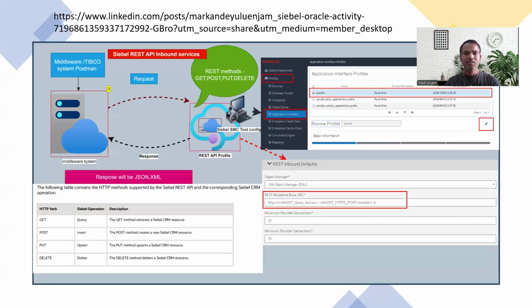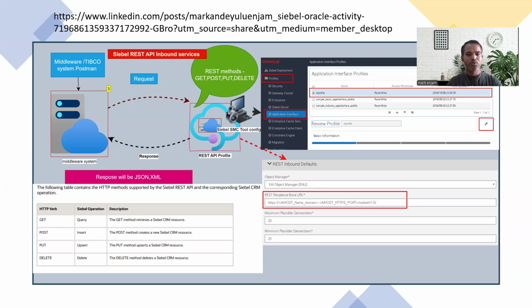So generally, if you see the representation I have mentioned here, the middleware receives the request through HTTP methods. Get is similar to the Siebel operation to retrieve Siebel CRM resources, which is the data we want to retrieve.